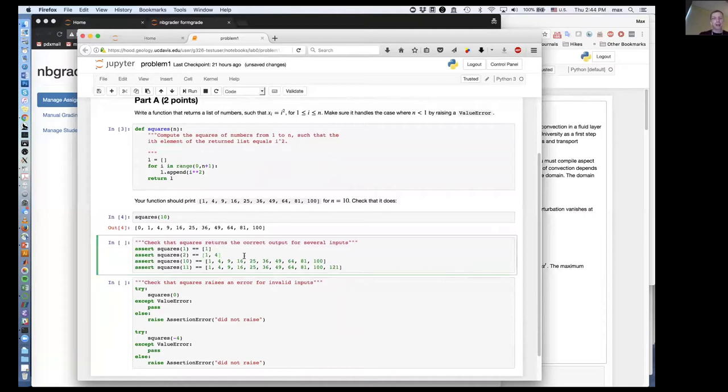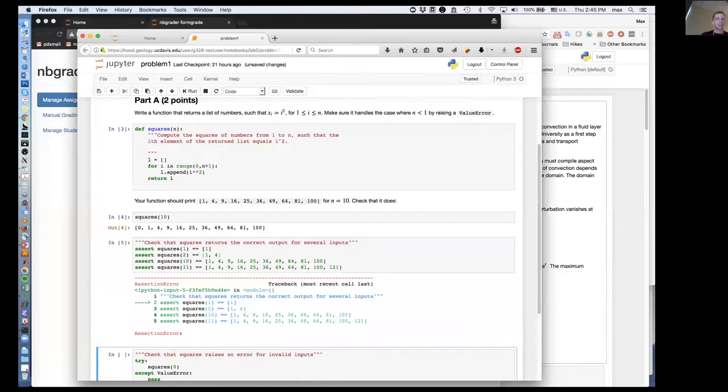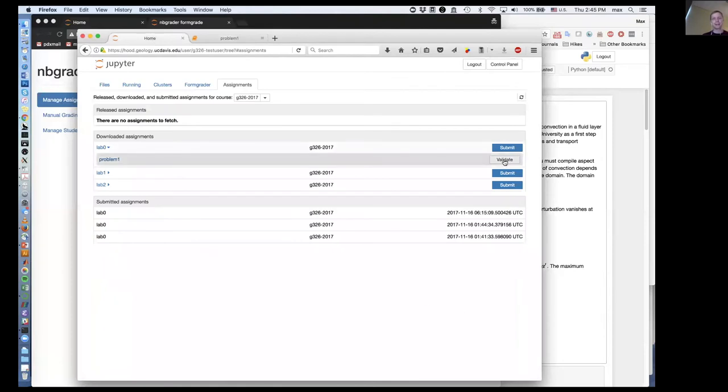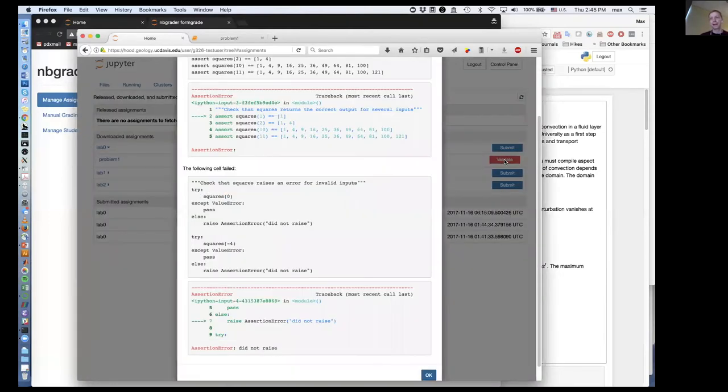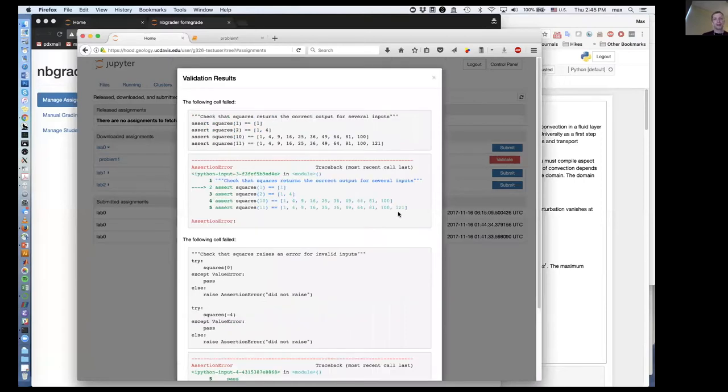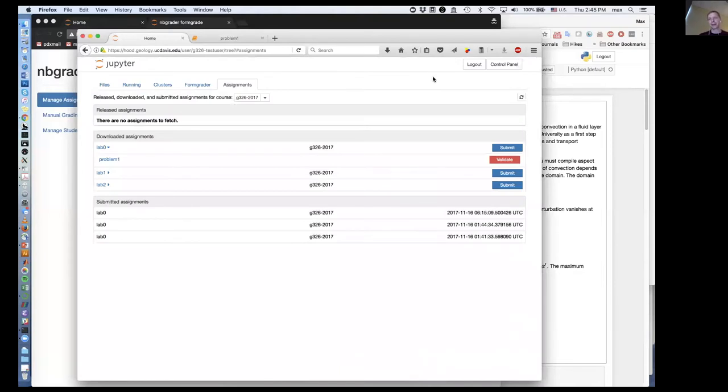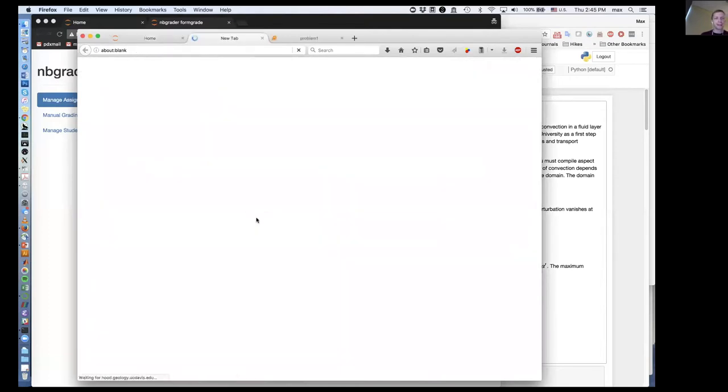In the next code block, something really important happens. There's a series of assertion statements, and each of these assert statements checks that the output works correctly for certain inputs. So the function behaves as expected for certain calls. In fact, these tests can be run automatically in the background. If we go back to this view, the student can click validate next to the problem, and they can find out instantaneously whether there are going to be errors when they turn in their homework. This basically tells them that when Python ran your notebook, some errors occurred. Some of these assertions failed, and they can understand that if that happens, they're not going to get a perfect score.